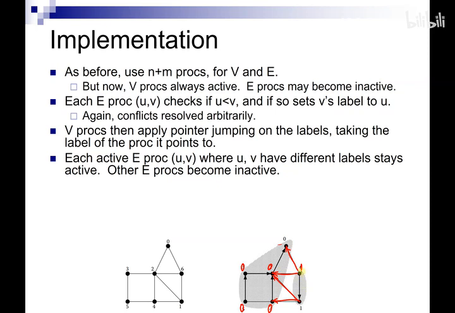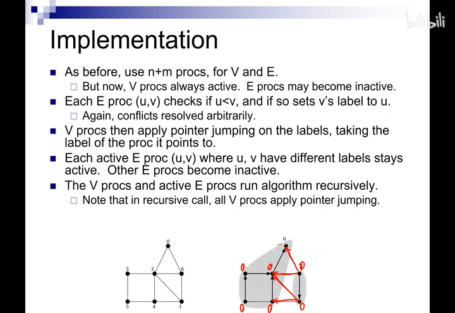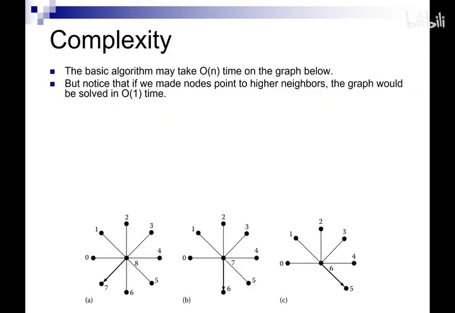And then after that, all of these nodes in here, right? So we have 2 nodes in here, they're going to do the pointer jumping, okay? And then when they do the pointer jumping, they're going to find that they point to the 0, and so they're going to change their labels to 0s. Okay, so eventually all of these nodes are going to change their labels to 0s. Right, okay, so that's the algorithm.